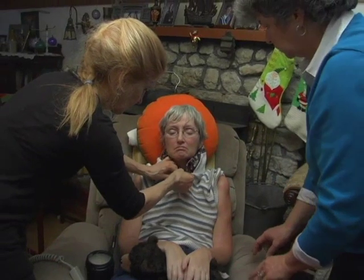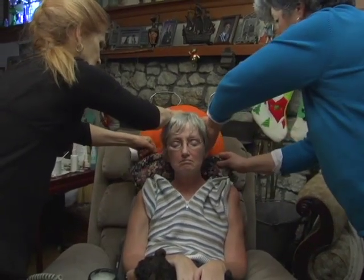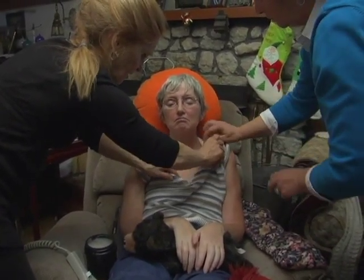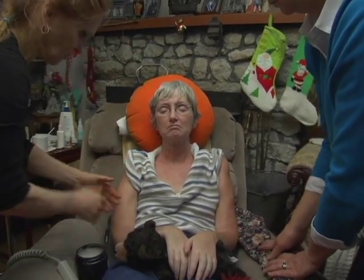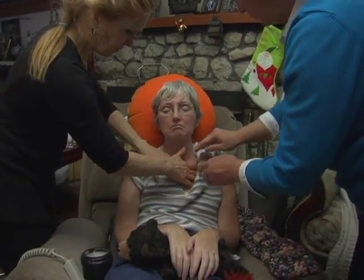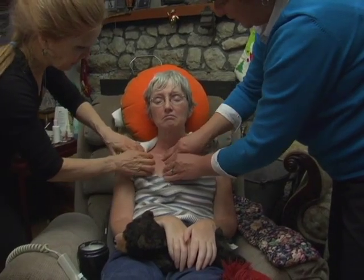I'm going to unzip you so I can show Elaine how to do some of the rib raking. And we'll just slip this right out. You can pull it towards you. Then we'll tuck this away so that you can see with Mary we've got easy access to in between her ribs. If you put a little on your fingertips, then you can push away on my side and I'll push away on your side. You can make little claws out of your fingers. You've got nice short nails. Let them fit in the groove.